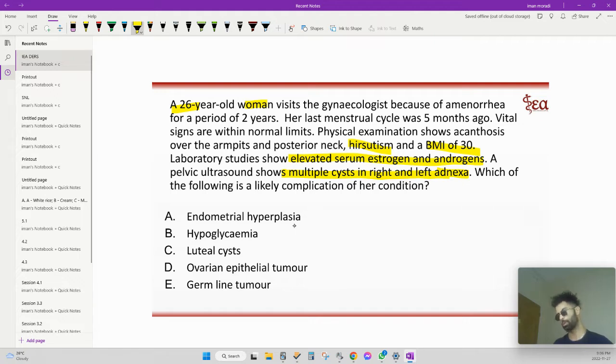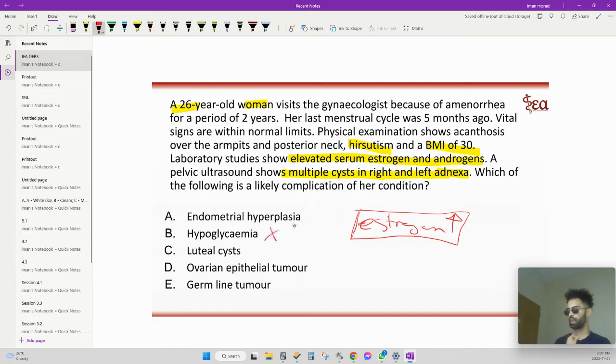Endometrial hyperplasia. All right, so I recall from our conversations a few moments ago that estrogen is the main thing that goes up in PCOS, right? So what does that cause? One of the things it causes is endometrial hyperplasia. Remember, estrogen therapy increases the chance for endometrial cancer. So if you're secreting it as part of a pathology like PCOS, you're also causing endometrial hyperplasia. But let's look at the other ones.